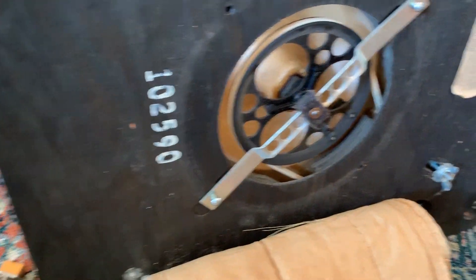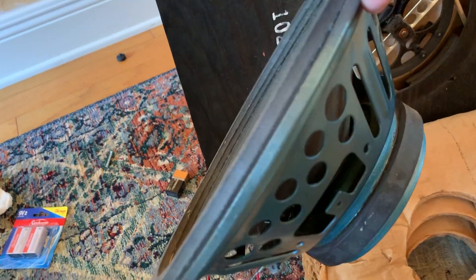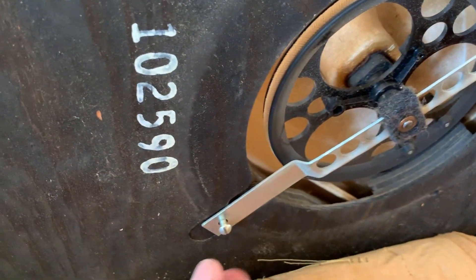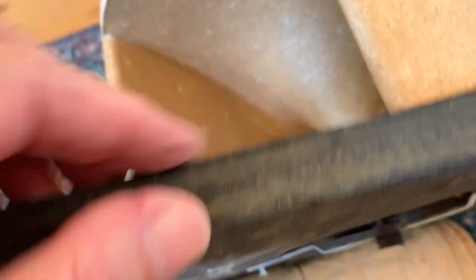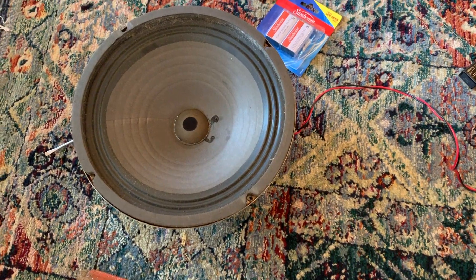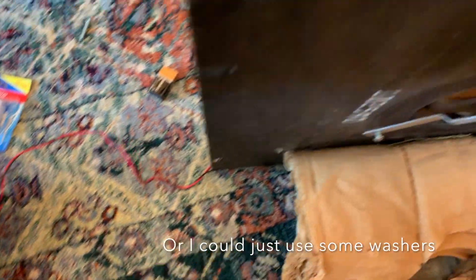I just wanted to point out one more thing, just in case anybody ever has to change these things. See the thickness of the gasket and the frame there? Those are key. I put these screws back in to hold the bracket and I put them all the way in and the drum wouldn't turn. That's because if you screw them all the way in, they screw right into the drum. So the thickness of the speaker and the gasket are key. Hopefully the new speaker matches up, or I'll have to take the gasket off the speaker to make it work right. A little bit trickier than I thought it was going to be.